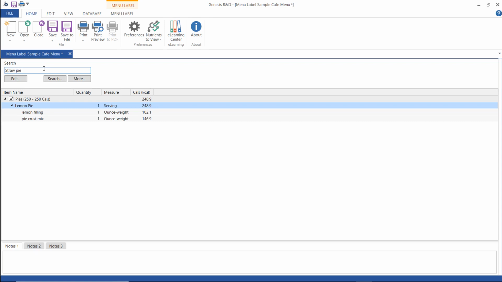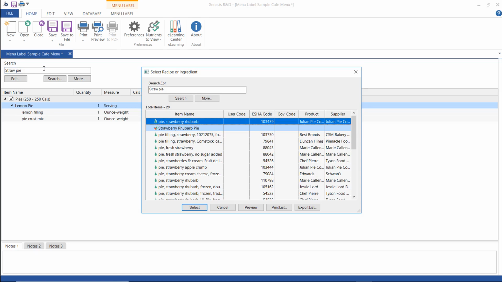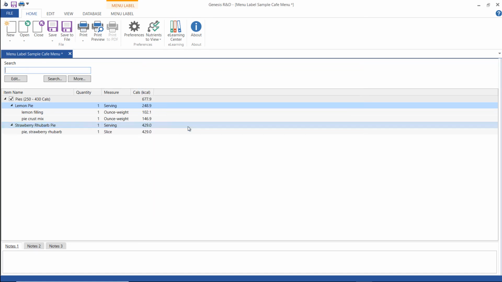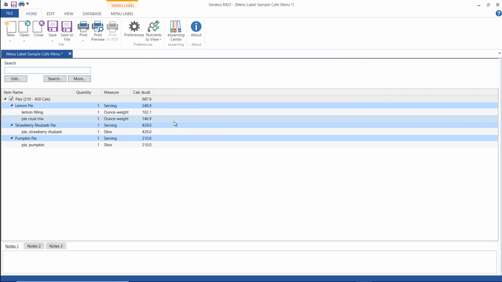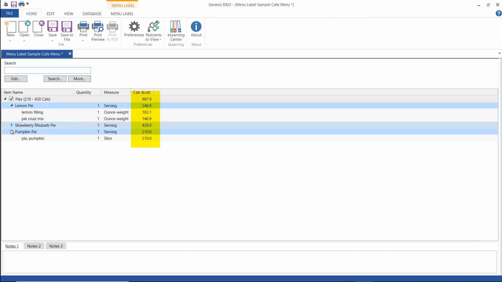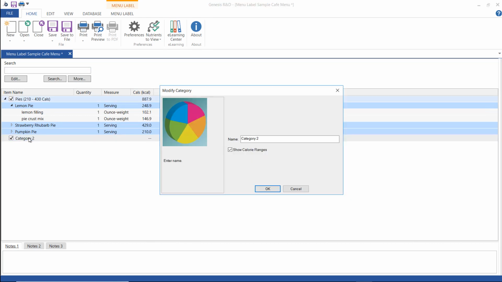Before I show you the other categories, I'm going to enter my remaining pies. Strawberry rhubarb pie and my pumpkin pie. Once again, we see at a glance here the calories for each piece of pie. Now I'm going to go ahead and enter the remaining categories. So I'm going to put on here cakes and beverages.